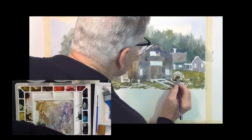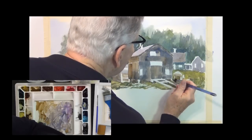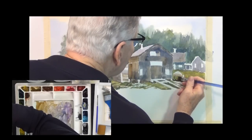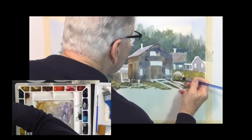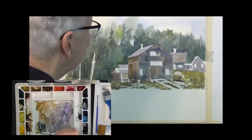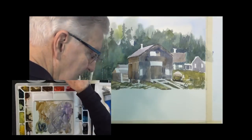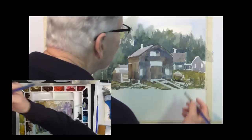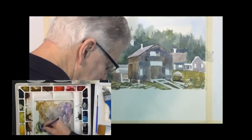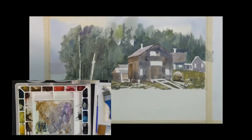Down here is going to be darker. A couple of posts that this thing sits on. Fairly dark. Okay. More dark down here. Let's see, that's a board. This little area here is a ladder of some sort. Put him in. All right.